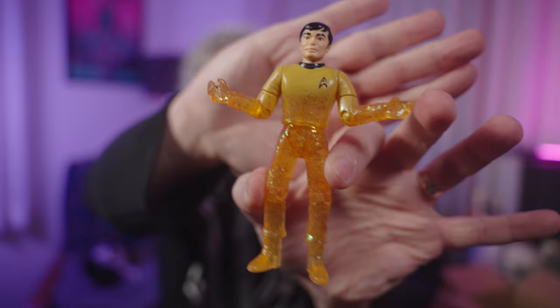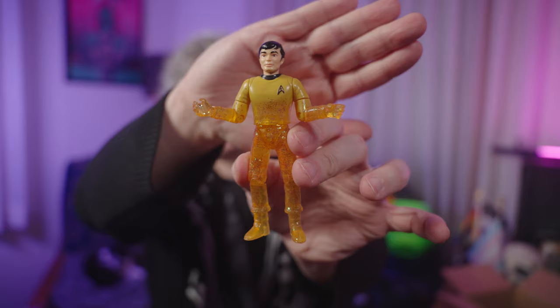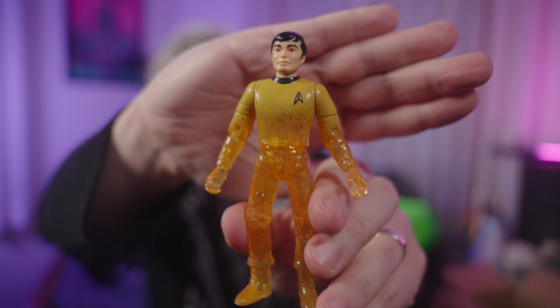Now, while on the one hand, I do understand why they did these figures like they did, I would have much preferred it if we had just had these figures for the TOS in this gold sparkle to more accurately reflect the transporter, as opposed to the figures that we got, which depending on which division you were in, was the color of your transporter dematerialization. And for better or for worse, I have seen some people try to customize these so that they actually fit. They don't ever really look right, because so much of that dematerialization carries up into the body itself.